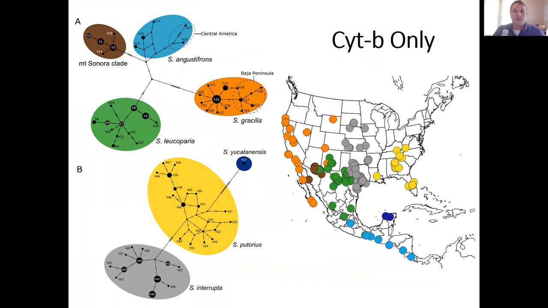So we wanted to use the cytochrome B data in particular because we only had the UCE for the 1 individual, Spilogale angustifrons. We wanted to see where these haplotype groups fell out geographically to try to better demarcate the range of the species. And you can see, again, we recover those. We don't have the pygmaea here, but the eight unique mitochondrial clusters or haplogroups here, depicted in the range on the map as well.